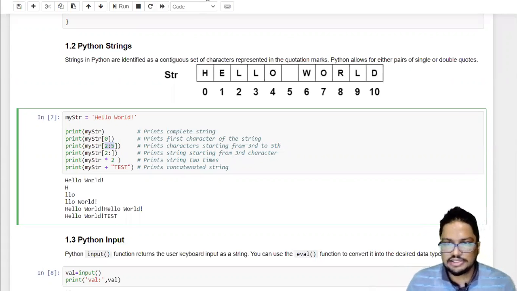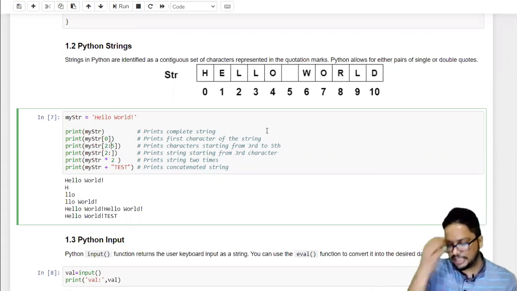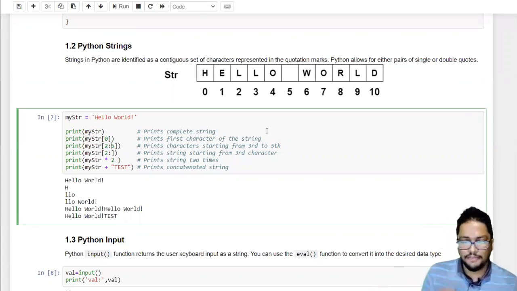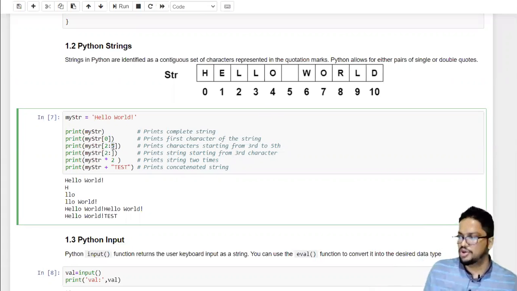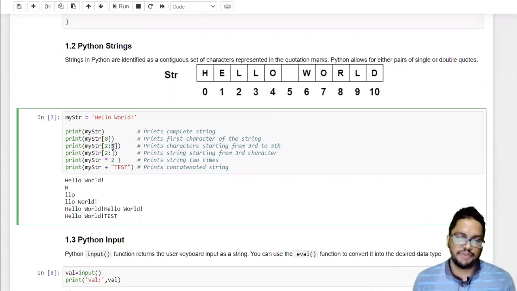But the thing is, now in Python, always the upper limit. Now this is the lower limit or the starting value, and this is the upper limit. Keep that in mind. In Python, the upper limit will always be 1 less than the given value. So this is common for everything in Python. When you are defining an upper limit, it will always be 1 less than the given value.